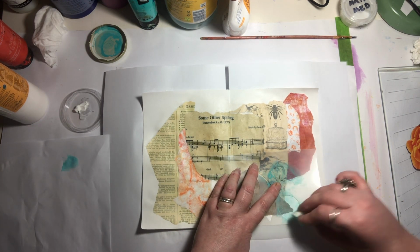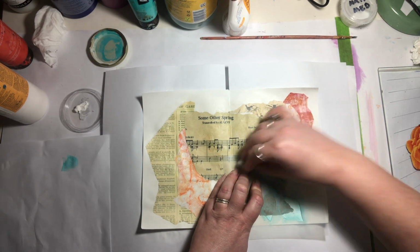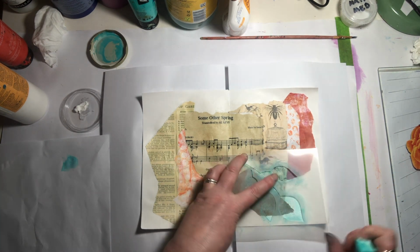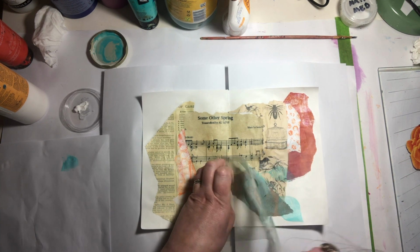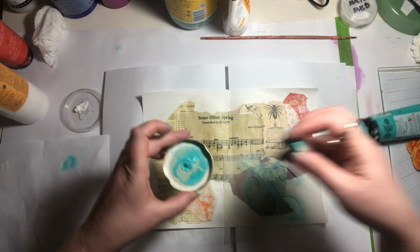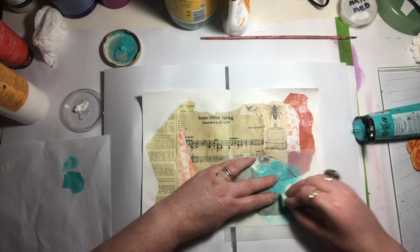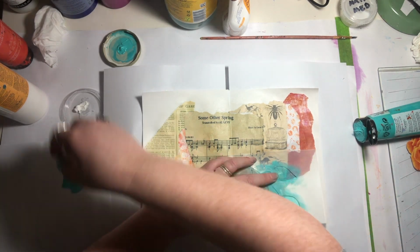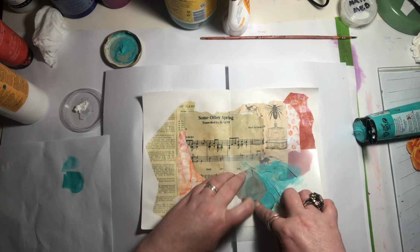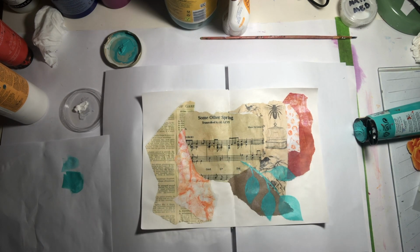So I'm just taking some acrylic paint and a little makeup sponge to sponge through the stencil with the acrylic paint to create that leaf shape. And it's a little bit too light, so I'm just going to add some more paint, holding down the stencil in the same spot. So happy enough with that.